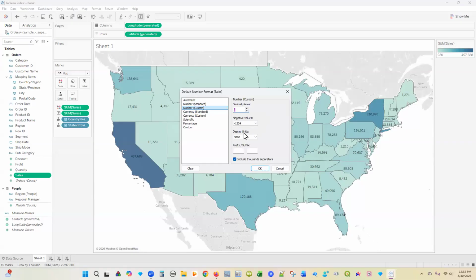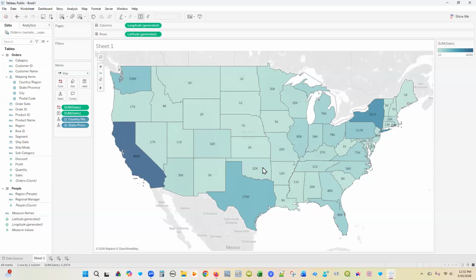And for display units, I'm going to do thousands. So I have the ability to change how this looks. And now you'll notice the immediate change, 6K, 1K, 2K, listed there. So you have the ability for each of these fields to change them moving forward and to edit them as necessary.